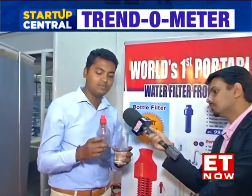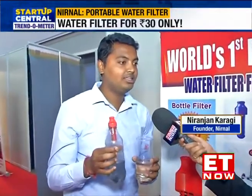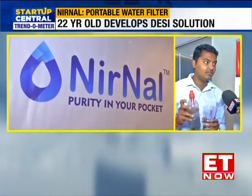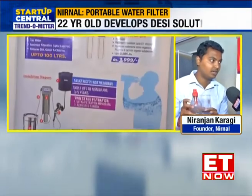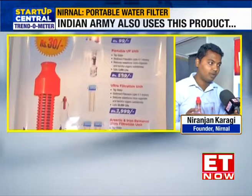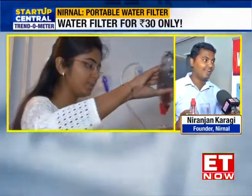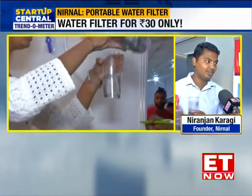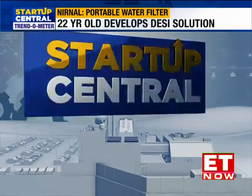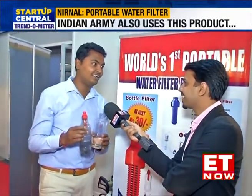So this is Make in India, Make in Karnataka. What we have started is making an Indian-made product. We have filed the global patent for this. The process inside uses a nano-composite material on the charcoal, which purifies bacteria up to 99.9%. As of now, we are exporting to 11 different countries. The demand is from 120 countries, but due to limited resources, we are able to crack only 11 countries. Slowly, we are growing it to make it possible. Got it. How old were you when you really started this? When I was 22, we started it.